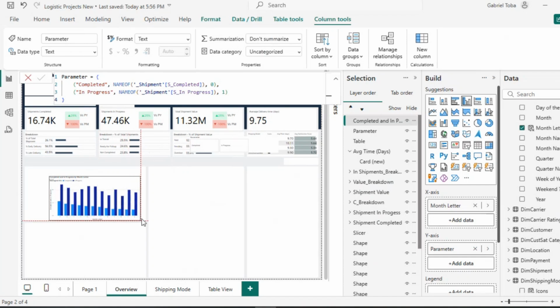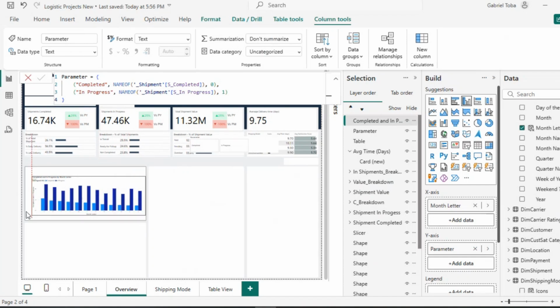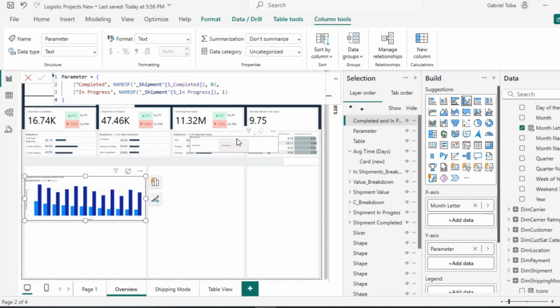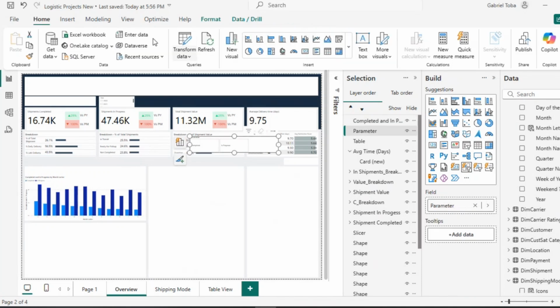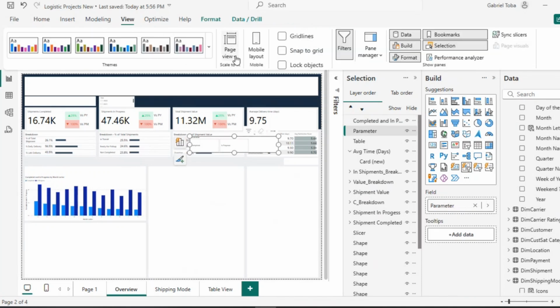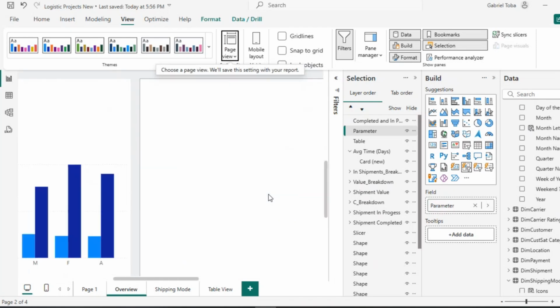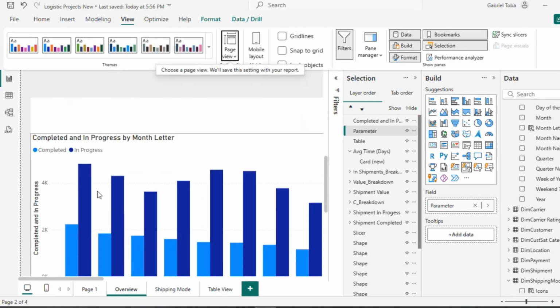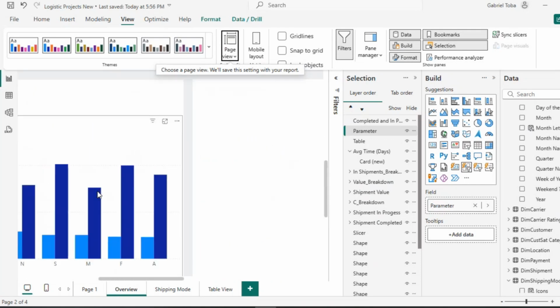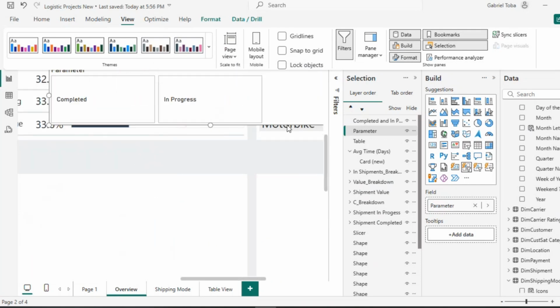So you may be wondering why we're having two like this, right? Now the thing is we've not formatted our parameter. So I think we should format the parameter first and see how we go from there. The reason why you're having this is because the two are selected. That's the in progress and completed. Both are selected in this parameter. So I'm going to format this parameter.